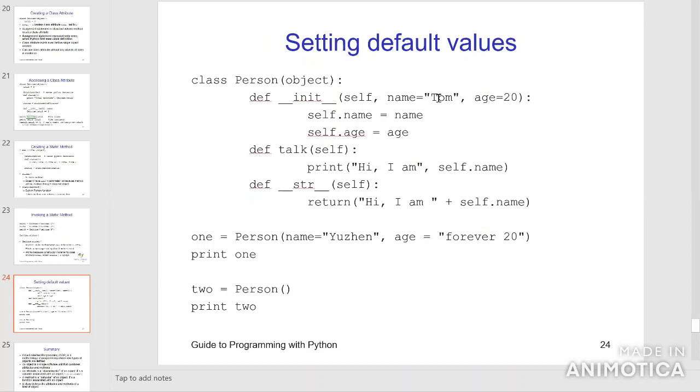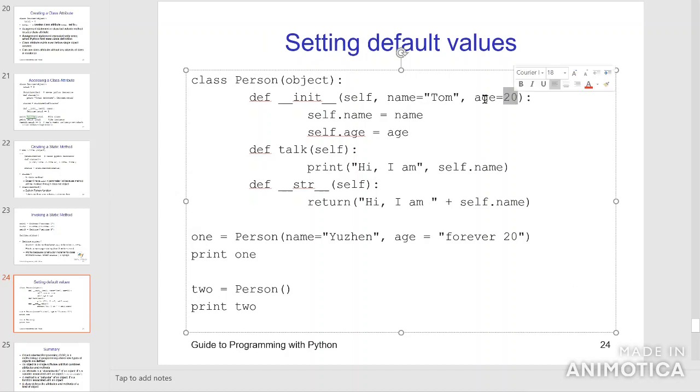And you can also set default values for method parameters, like here. This means you have a default value for name, and a default value for age.